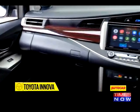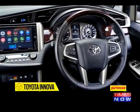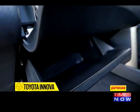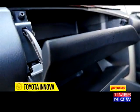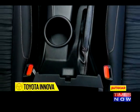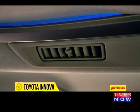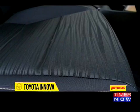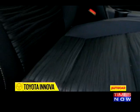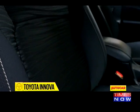While the design of the dash looks good enough to pass muster on something like a Camry, overall quality levels are actually more Corolla. The glove box has a few hard plastics that rattle when open. Some plastics in the lower half of the center console are clearly low rent, and the quality of the vents, well, they need to be a touch better. The new car seats are also considerably larger and more supportive, both for the thigh and the back, and there's a big step up in comfort on the all-important second row as well.